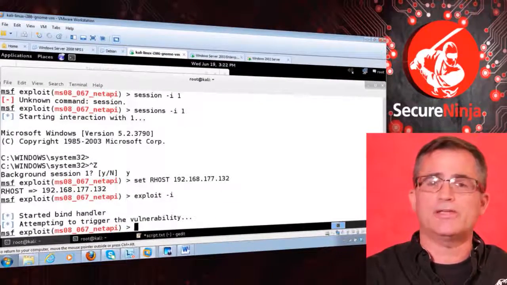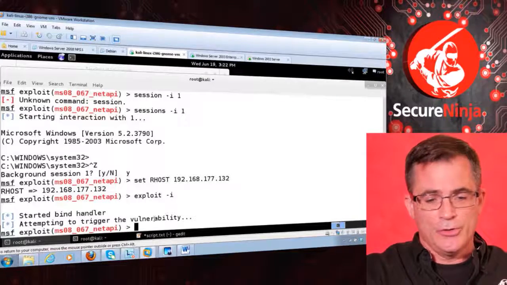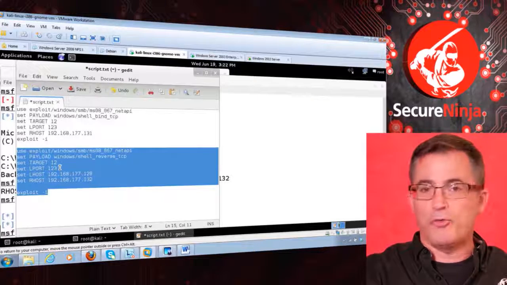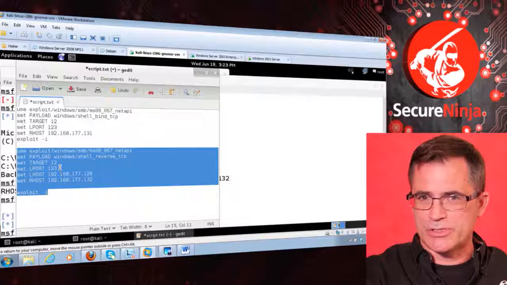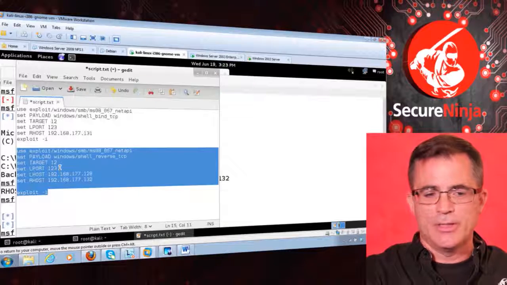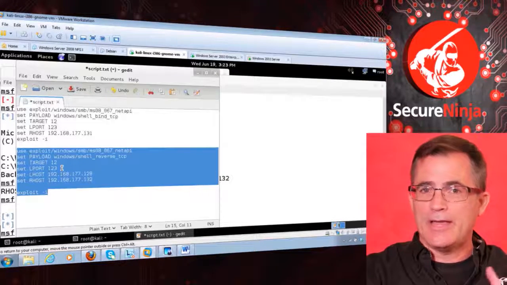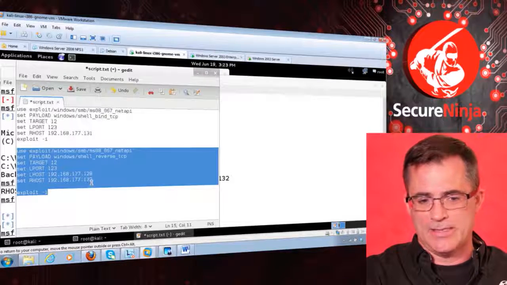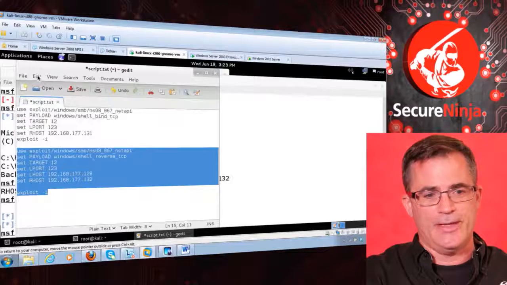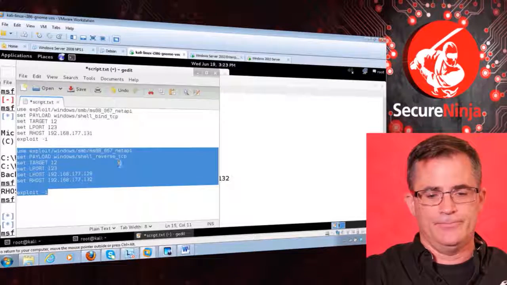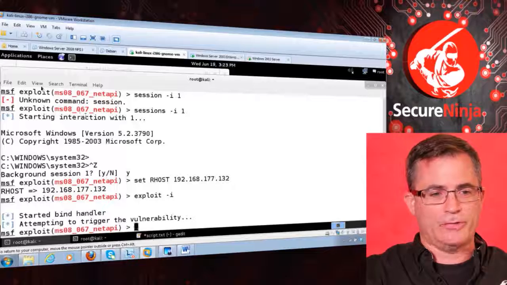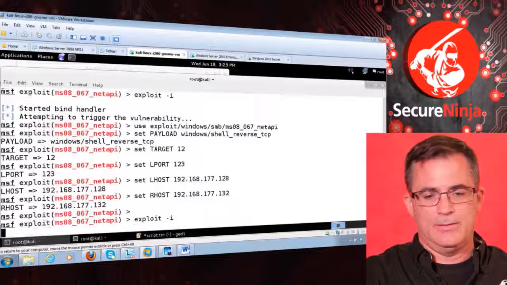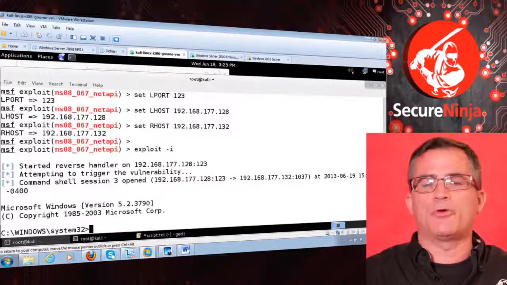So what do we do? Well, we set up the concept of a reverse shell. So if I go back to my script, I just add this here, LPORT 123 network time protocol, because it usually will egress out of a firewall environment. So that says to the victim, connect back to me on port 123 and connect to host 128. And as I said, this host is 132. So if I go copy, and I go back to my Metasploit console, and I paste, enter, now I just broke through the firewall.